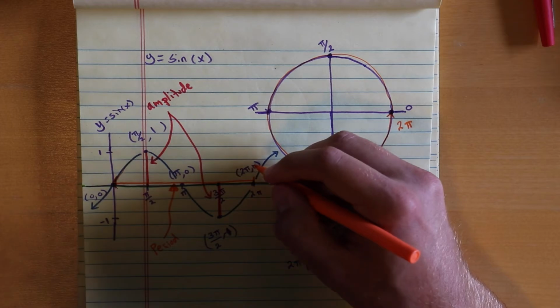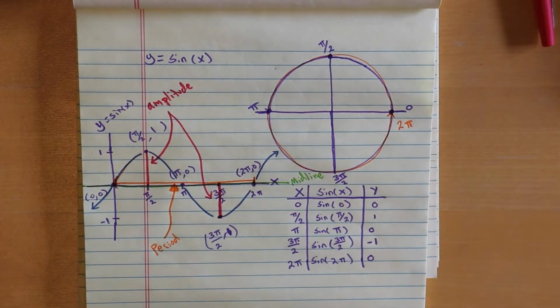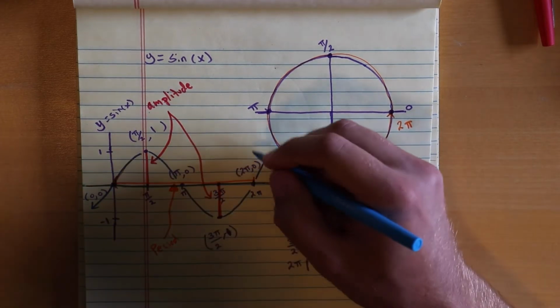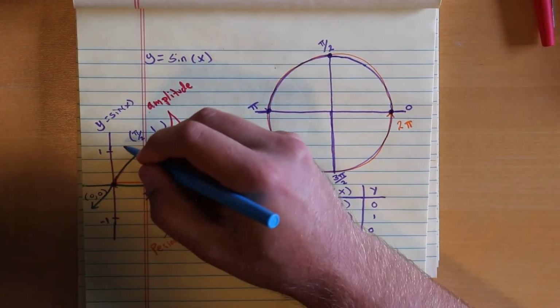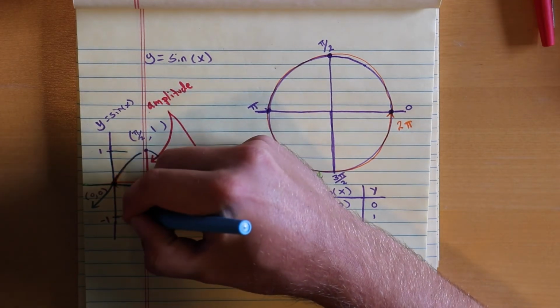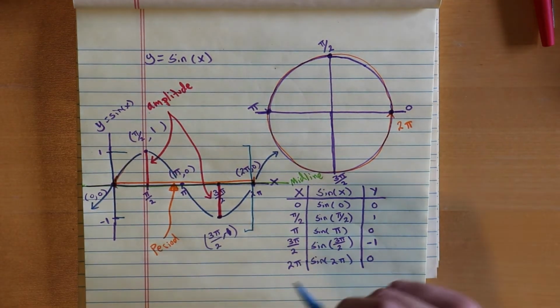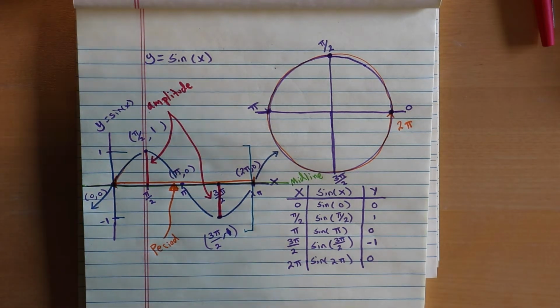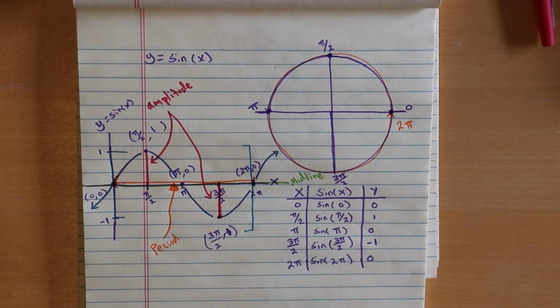So when we graph, it's really important to understand and analyze one full rotation, one full period of the wave. If you understand how one full period of the wave is behaving, you know how pretty much the entire thing is going to behave after that. So amplitude, period, and midline are 3 vocabulary terms that you should be familiar with.